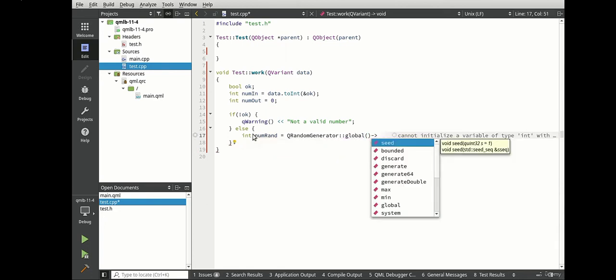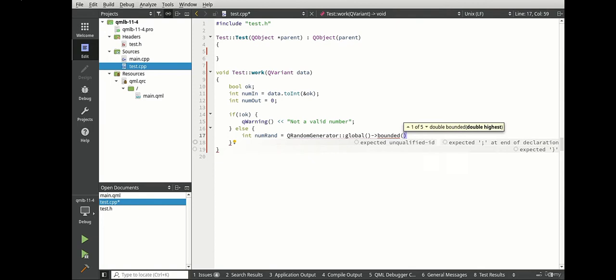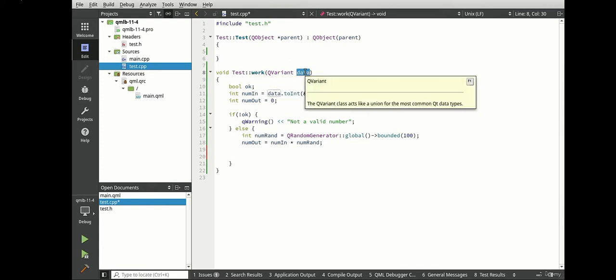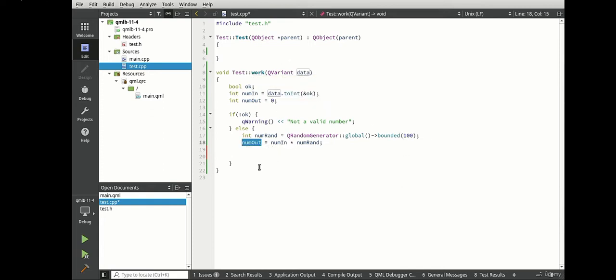You could definitely use this to impress your friends with just how unproductive it is, but I'm going to create a bounded number up to 100. numOut is going to be our numIn times that random number. So we're basically just generating a random number, multiplying it by whatever we said we wanted to do. So if we said, hey, 3, and this generates a 10, it's going to return out a 30.